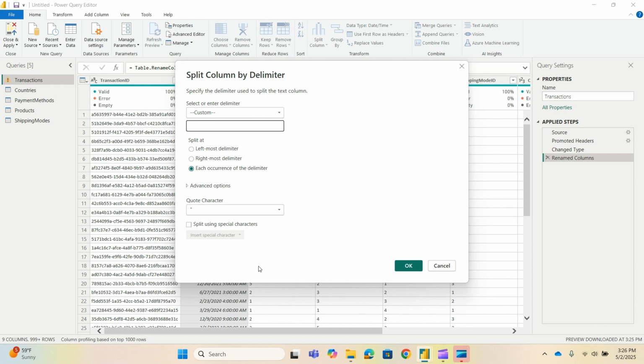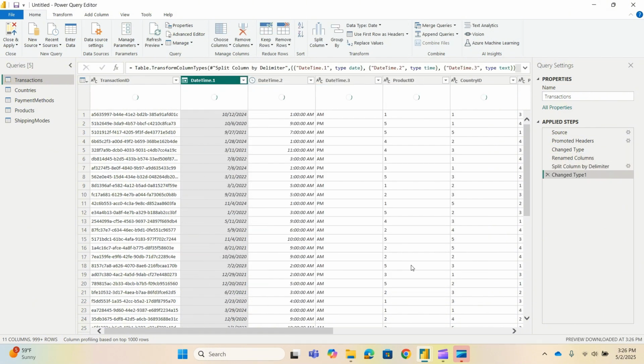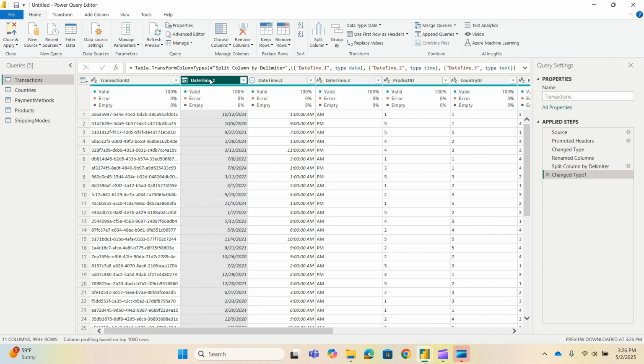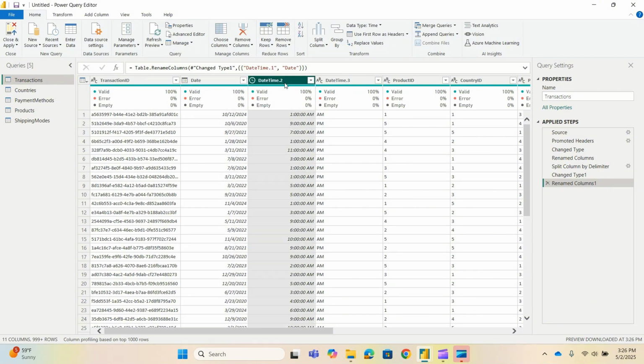That error is gone. And that's all I needed to do. And I want to split it on every occurrence, which I am okay with. So wherever you see space, it creates it. And when you look at this, we have date time 1 up to date time 3. So let's try to rename them. I will name this dates by double clicking there and editing. Good. And notice it has a calendar icon only, no more date and time calendar. Now this one has clock icon. So that's because it is time. So I'll leave it as time.